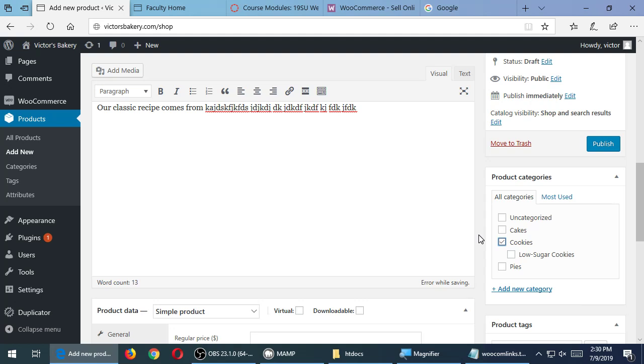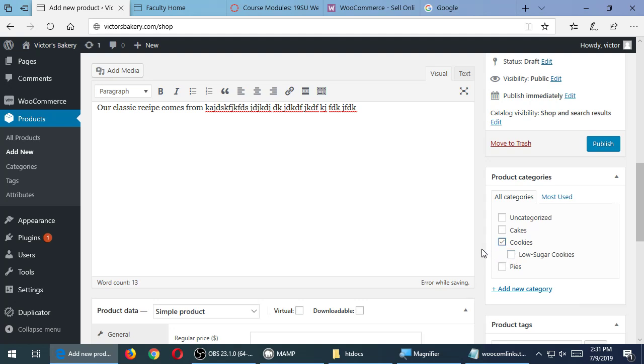Question: if you pick the subcategory, do you also need to click on the parent category as well? Technically, you should, because as you see here, when I select this one, it is technically only applying that one. So I should click the other one. So you should select them both. It would make sense if you click the subcategory, it also adds the parent category, but it doesn't seem to. So to be safe, I would turn them both on. That way it's categorized in both of those ways.